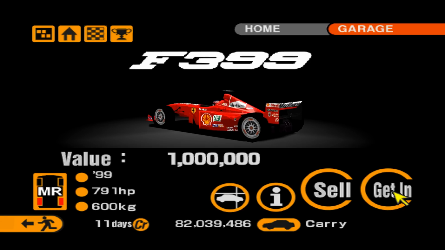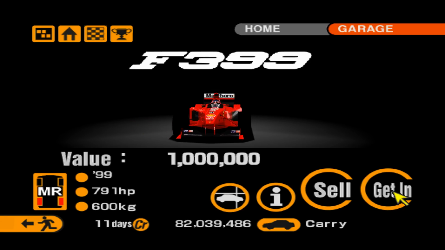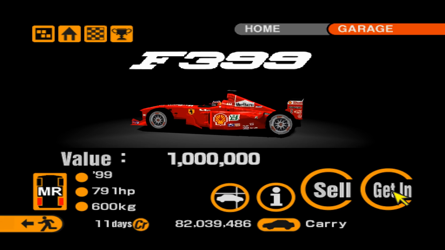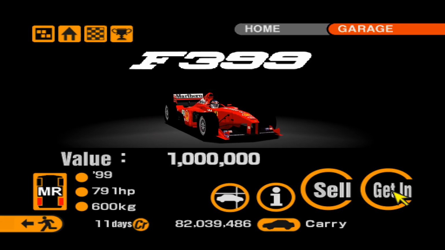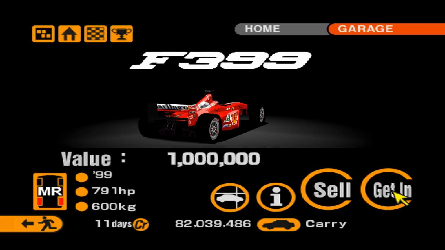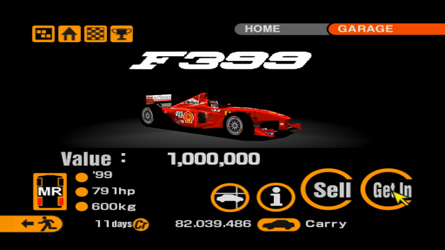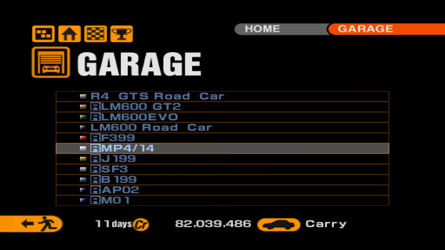So we have the 1999 F399, the Ferrari car that won the Constructors' and would have won the Drivers' Championship if Michael Schumacher didn't break his leg, or if Ferrari could actually handle a pit stop. But this one, you can see it looks absolutely phenomenal.